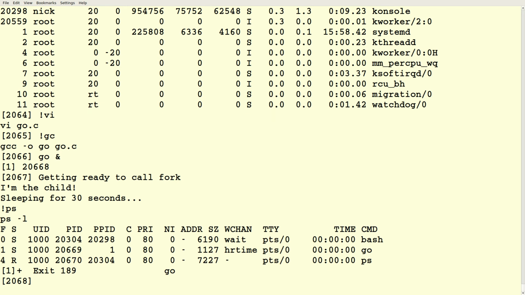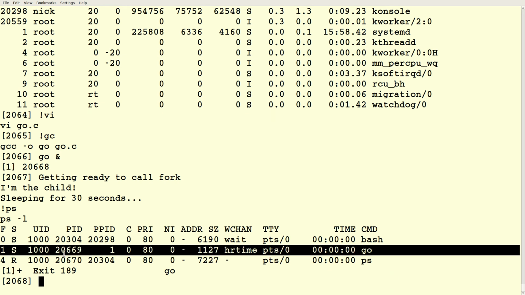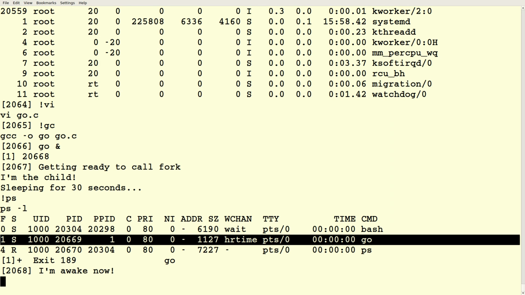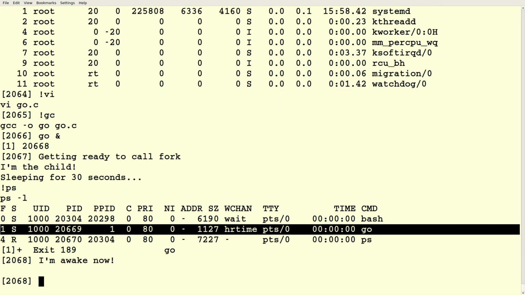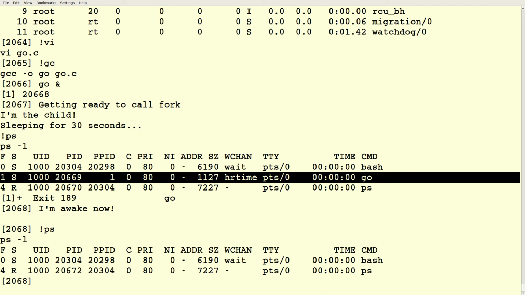So the parent process has exited. The remaining child process called go, its process ID was 2669, but its parent process is now 1. 1 is the init process. So that adopts orphaned child processes basically, because every process needs to have a parent except init. And so if the parent process dies, it gets adopted basically. And that's what PPID points to. And then it woke up, and that's where it exits.